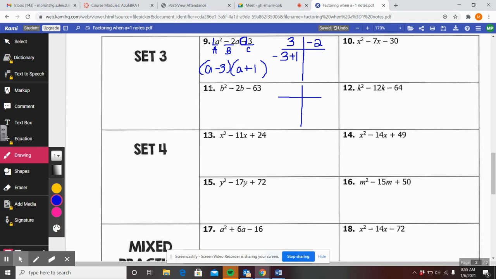Okay, next one. So we've got b squared minus, so this is a 1. This is a, b, c. So 1 times c, or 1 times 63, a times c is 63. We're finding our factors of 63 that give me a negative 2. Does anybody know what factors give you 2 when you subtract them of 63? Okay, well, what you will do is you just write all your factors, but we're not going to go through them all. It's 9 and 7.